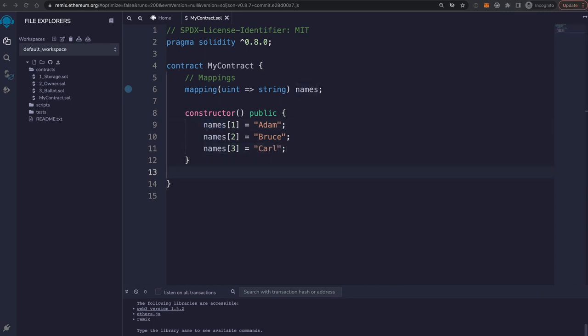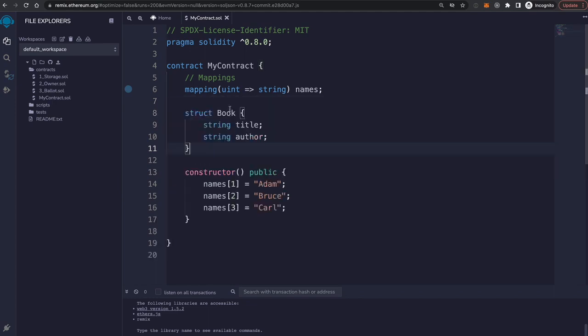Now what I want to do is show you how you can use mappings to make the blockchain actually work like a database where you can store complex data. In this case, we're just storing a mapping of unsigned integers that have a value of strings. This is pretty simple data. But we can make this much more complex and make it work like a traditional database with structs. Remember, we talked about structs in that last section. Definitely go check that out if you haven't already.